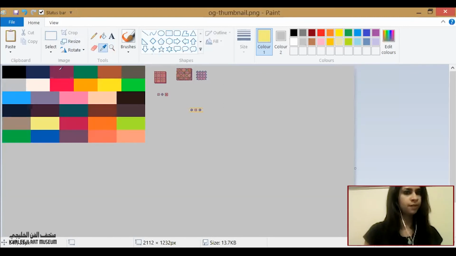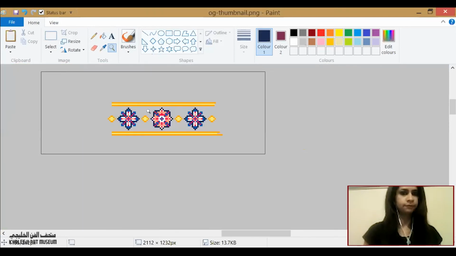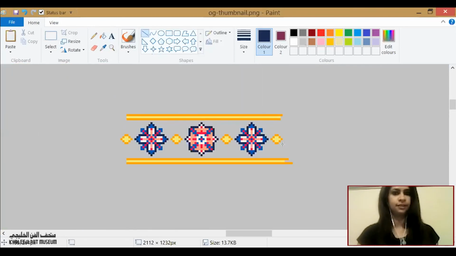I'm also tempted to use this color actually. So let's see. I want to see it this way. So again, I'm creating this kind of a border just so the paint bucket won't spill on me.